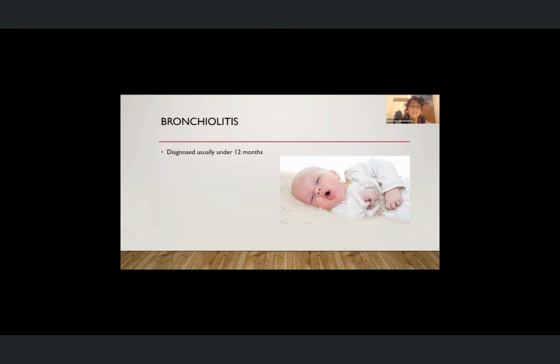We'll start with bronchiolitis, naturally, as this is usually diagnosed in infants under 12 months. There's a bit of a gray area at the 12 to 15 month age range, but this is where clinical judgment and expertise comes in handy. Bronchiolitis tends to peak between the ages of 3 and 6 months. And there are certain higher risk groups, such as premature infants, who may or may not have chronic lung disease, infants with significant congenital heart disease, and those with neuromuscular disorders, such as spinal muscular atrophy.